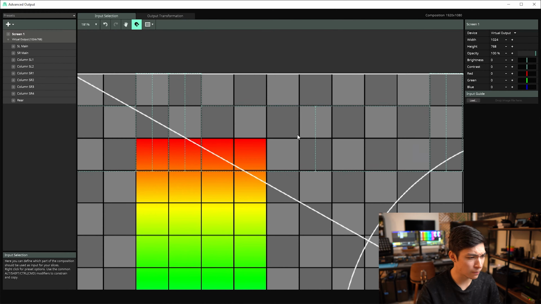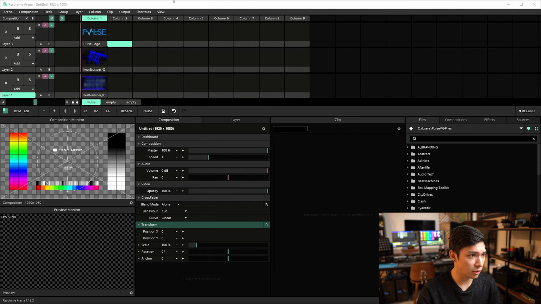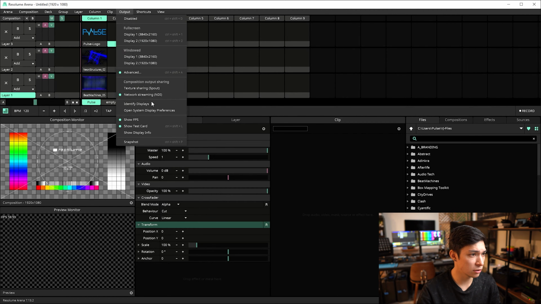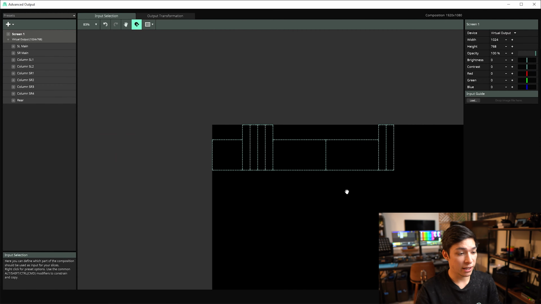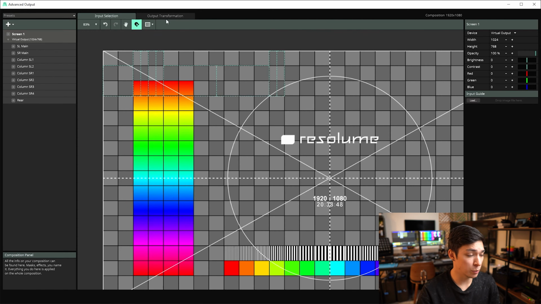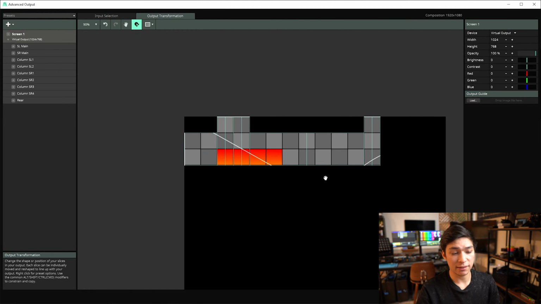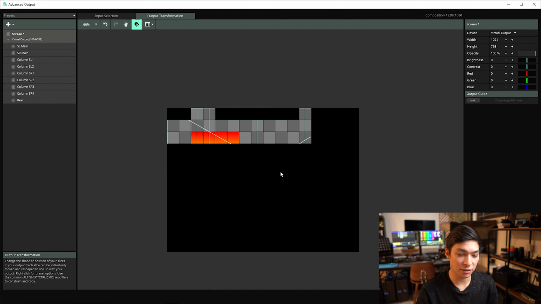So if we zoom in tight here, you can see all of our slices are here. They're a little hard to see. Let me turn this back off. Output show test card once again. So all of our slices here are pulling the way we want, which is great. Now, of course, the problem is when I show that and we go to our output side, that's not at all what we want. It's only taking from the top left corner. It's stretching it across the entire thing. Looks really bad.